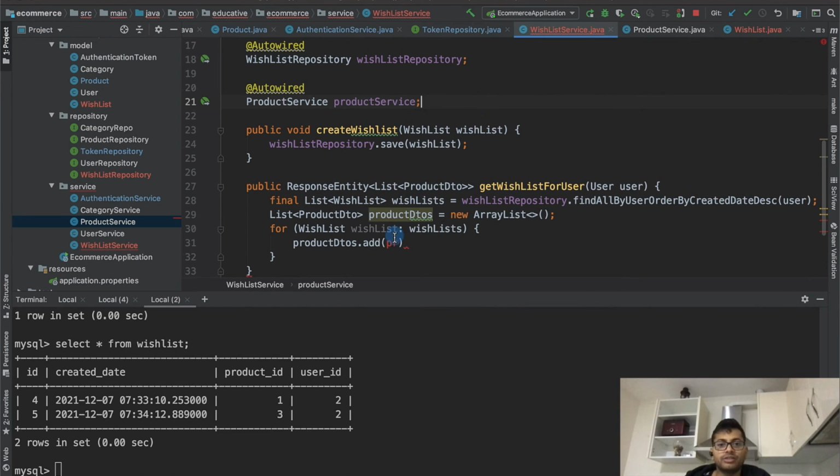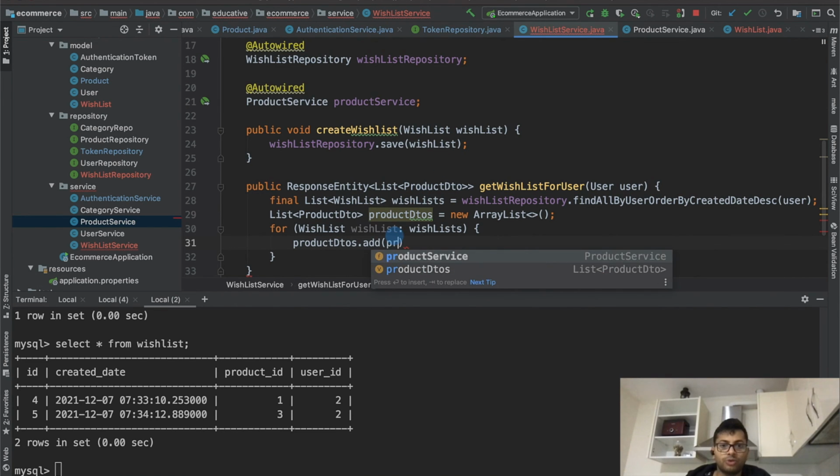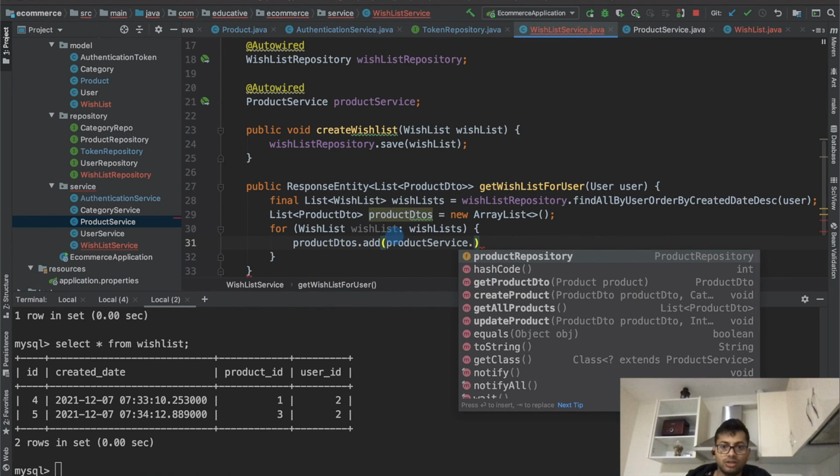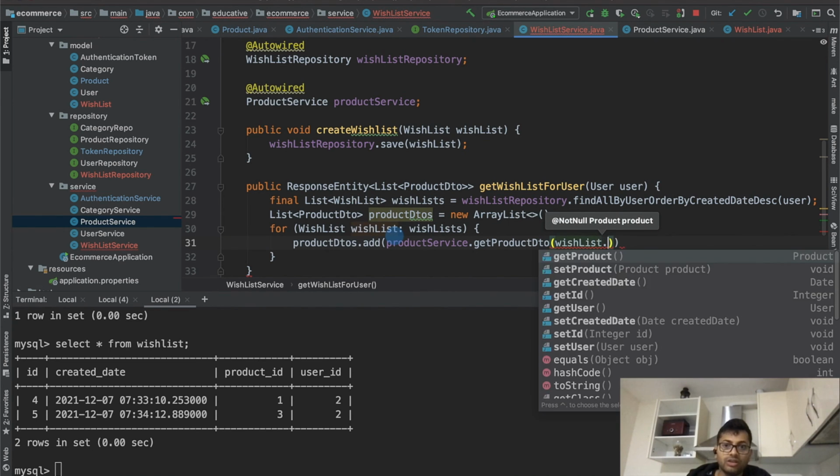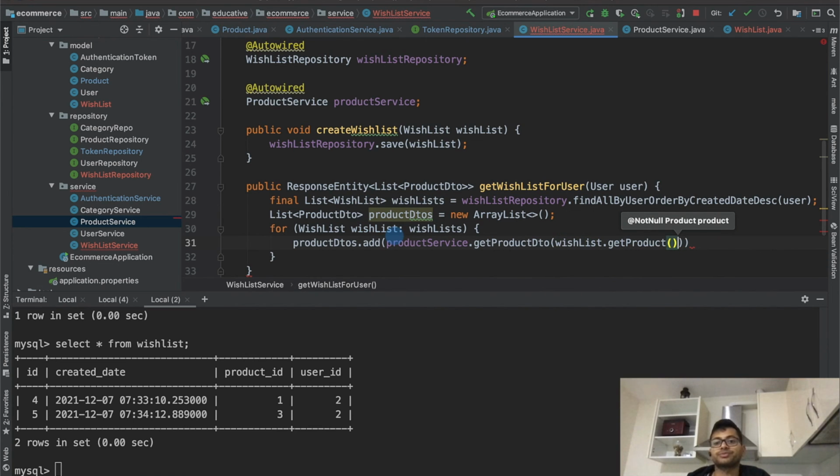And here we can say product service dot get product detail from the product, and we can send the wishlist dot get product.